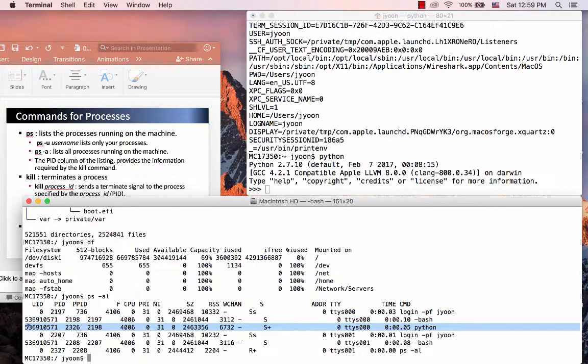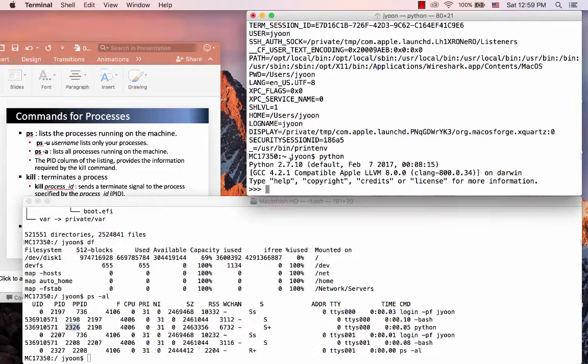So I am running this, and that particular program, a program is just a logical name, right? When a program is loaded on your computer, then it is nothing but a process. Okay. Of course, there are active processes and passive processes, but this is a process. Process ID is 2326.